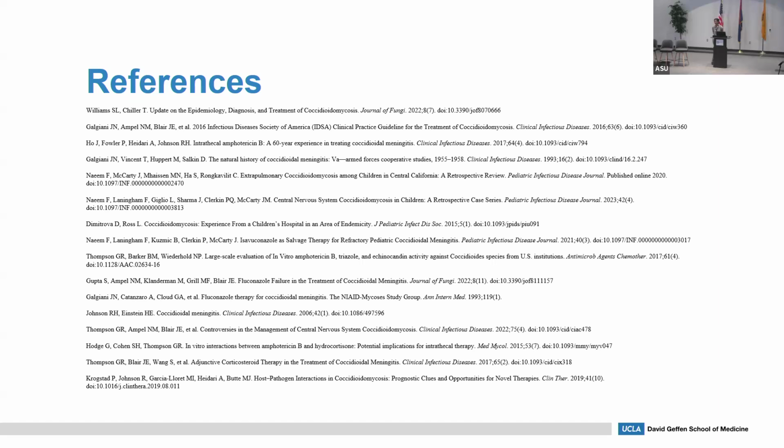So, there's a definite tolerability issue, and hardly anybody these days seems to get above 0.2 in our practice. I did have one patient that tolerated 0.8, but it isn't each dose. This isn't like penicillin for meningococcemia. Amphotericin is highly hydrophobic, and it comes out of aqueous solution, and the model, but no proof, is that it's plating itself on the meninges, and that's where the cocci lives. So it's cumulative.